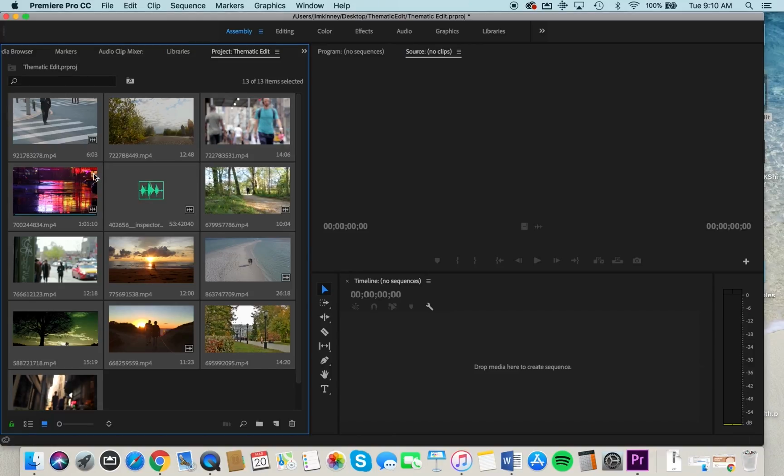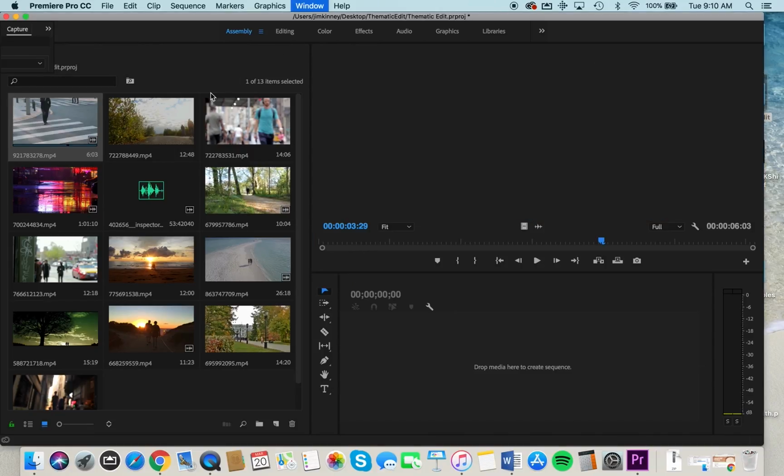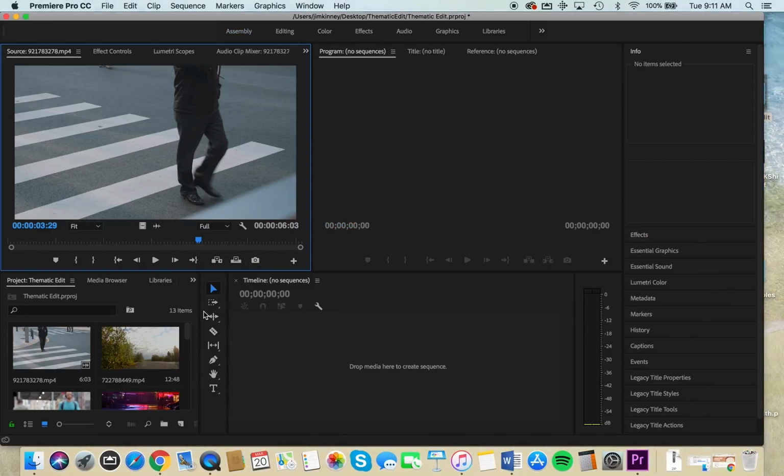So we have our footage here, and a good thing to do right off the top is preview your footage and see what you've got there. I want to do a progression of walking from natural spaces to man-made spaces, and if possible from morning until evening. So I've got my shots in there. Just by double clicking them, they show up in the preview window. There we go. Okay, so this is sort of the default view that you would see when you first boot it up. I just had it saved from a previous project I was working on.